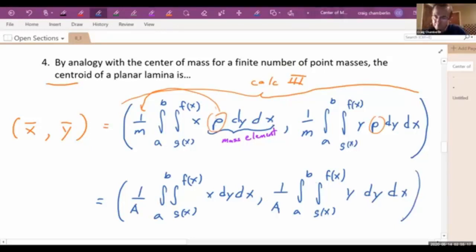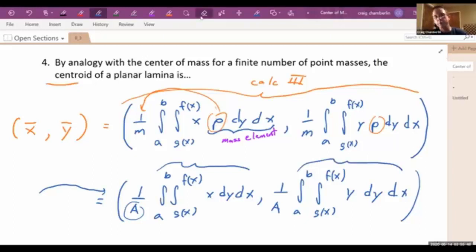So I'm not going to ask you to derive what I just derived for you. But this is a formula that you guys can use. Now realize there's 3 integrals going on here. There's an integral that gives you area. You're going to find that first. And then multiply 1 over A times this integral to get x bar, and then 1 over A times this integral to get y bar. So you have to calculate in these examples 3 integrals.